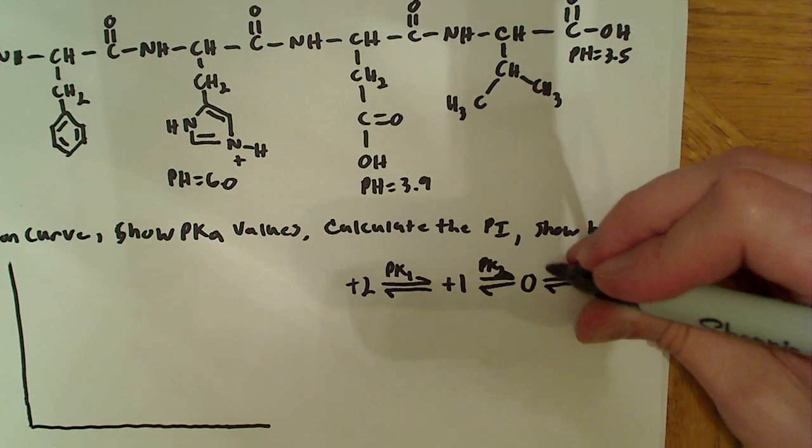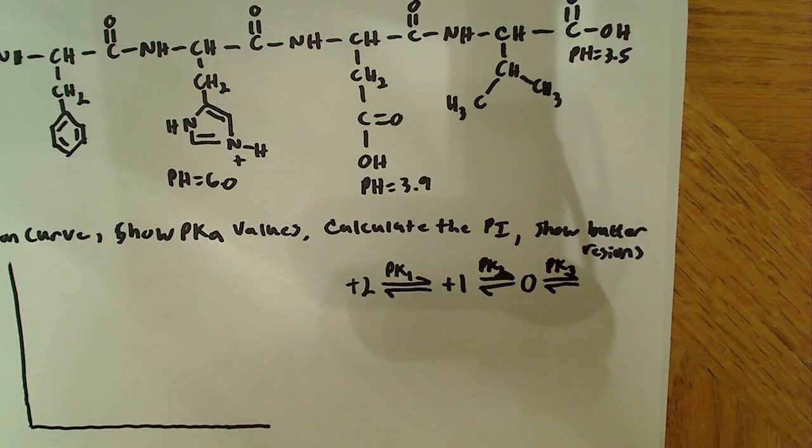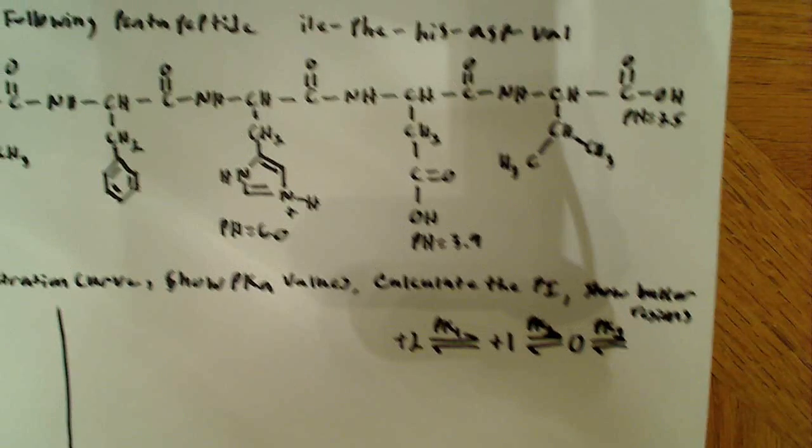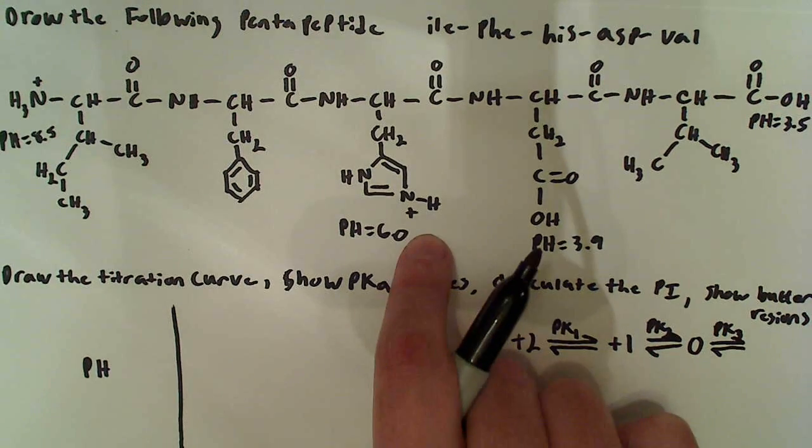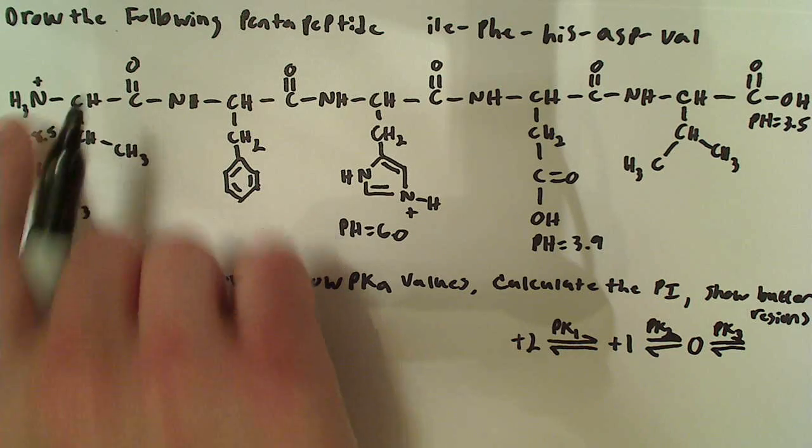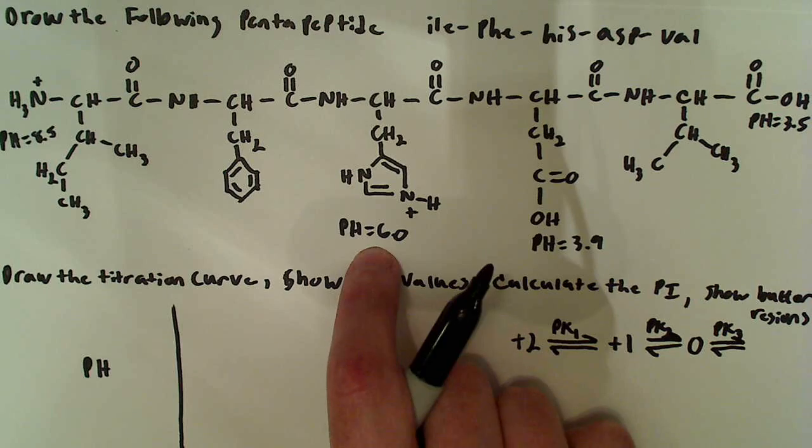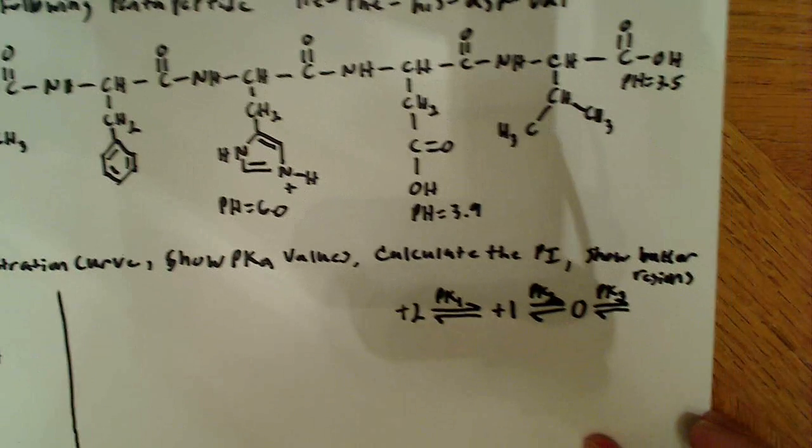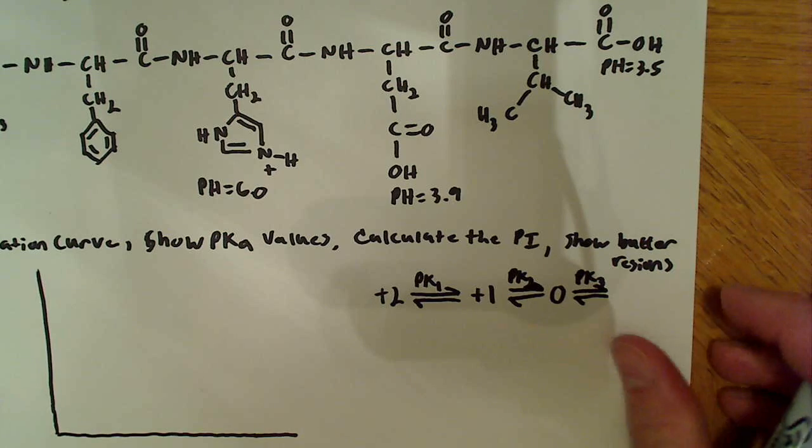Now we'll do the same thing again and we'll say, okay, pK3. So we'll look for the third group that will lose its proton, and that's going to be a toss-up between histidine and this amine group over here. But it's going to be histidine because it loses a proton at pH of 6. So as we're adding more and more NaOH, the solution is becoming more and more basic. So our pH is going up, essentially, is what's going on here.